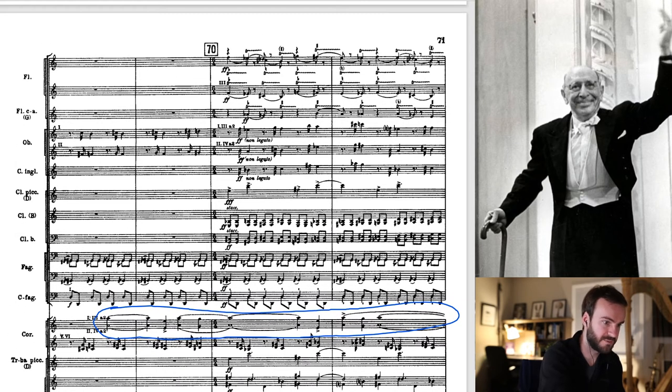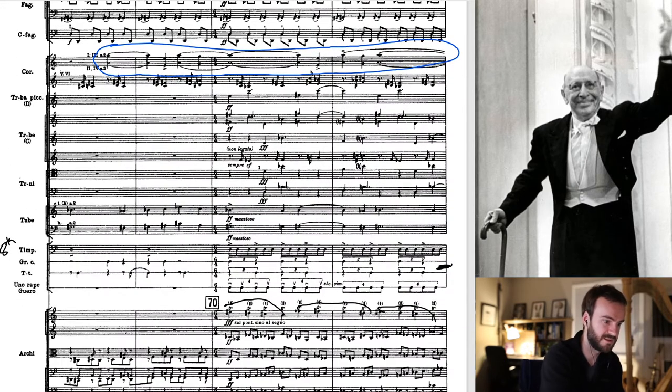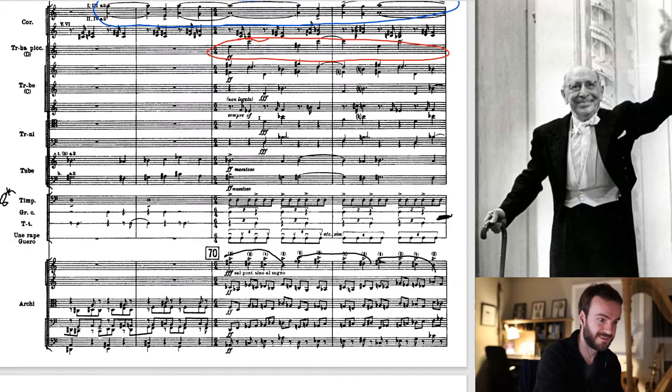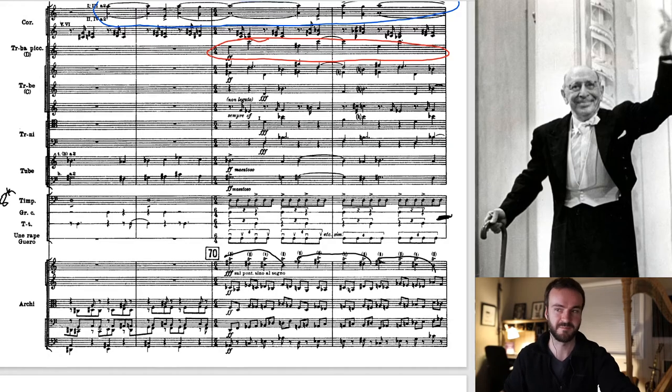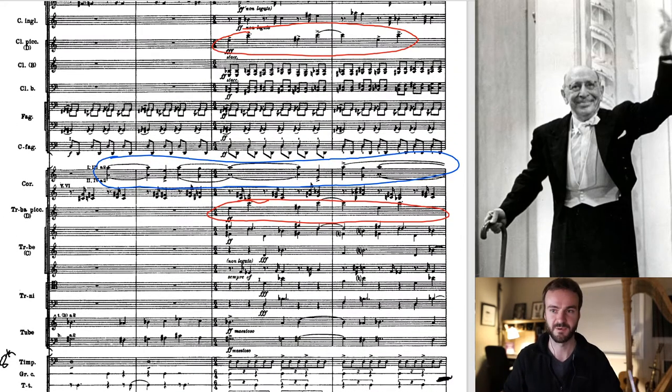I think that we're going to hear this trumpet and piccolo clarinet thing as the principal line. Like, it's so high. How are we not going to hear that? If we don't hear that, that's going to be weird. Let's listen to it and see what we hear in terms of pitched instruments as to what might be the most important.